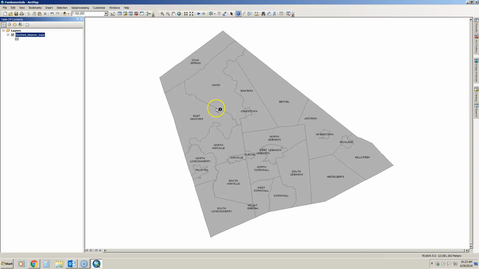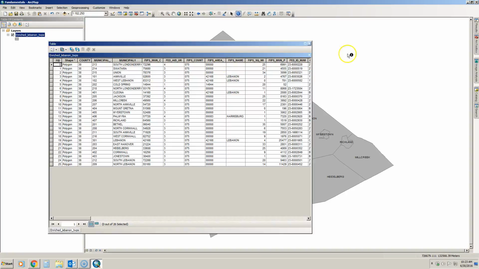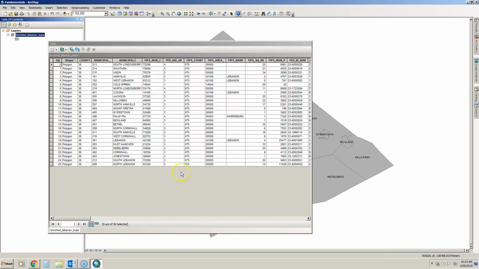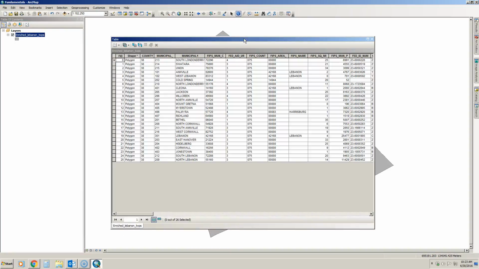The next section was asking you a number of questions about the data that you see on the map, specifically the attribute table. To open up the attribute table, you right-click on the layer and go to Open Attribute Table. Another shortcut for that is to hold your Control key down and double-click on it. It will also open up your attribute table. So you were asked how many townships are in Lebanon County. If we get that answer by looking down here, it's saying that we have 26 townships. And if you look here, you can see that it goes from 0 to 25, which actually means it's 26. So we can look at that area as well.